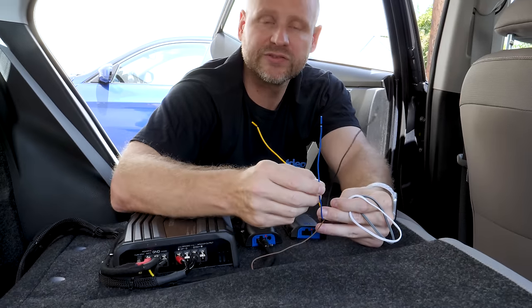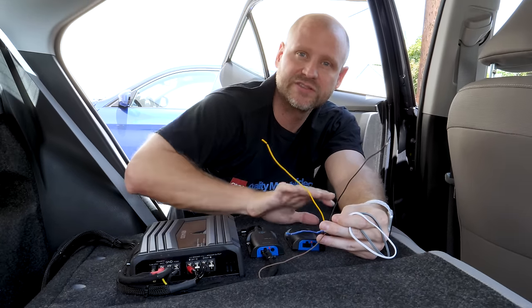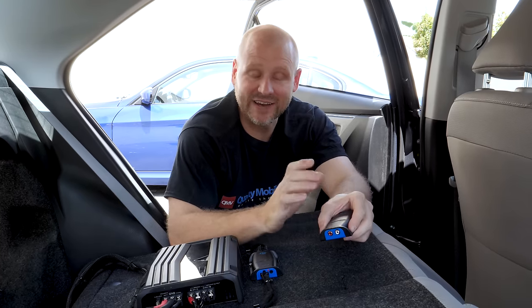Well, the blue wire is the remote output signal. So this will go to 12 volts and tell the amplifier to turn on when a signal is present. The brown wire is used when you have noise. Typically that's engine noise, either a low or high pitched hum. This will allow you to actually ground the line output converter at the signal level to chassis ground, hopefully removing any ground loops. For the very last connection, if using an external line output converter, is to connect the RCAs.